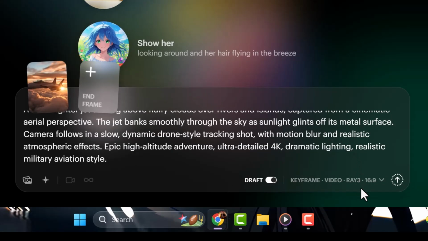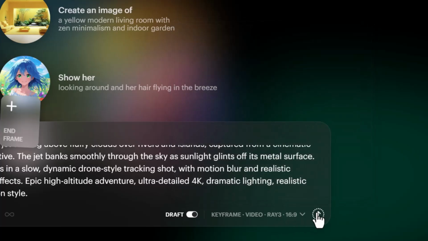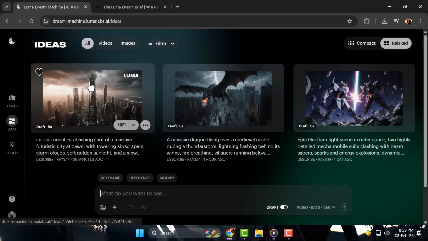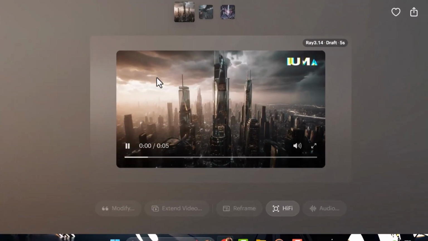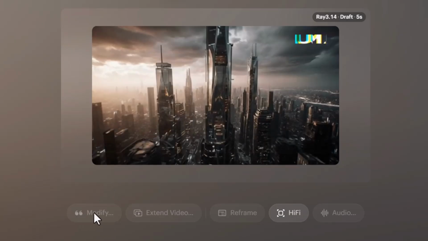Step 9. Finally, adjust the settings for duration, aspect ratio, and any additional effects. Then hit Generate. Ray 3 Pi will turn your static image into a smooth, cinematic video, keeping character consistency and visual style across every frame. Step 10. If you have the monthly or yearly subscription, you maximize cost efficiency. Iterate on existing clips using the Modify feature, which retains core motion and structure while reimagining the environment or character, allowing you to create multiple variations without full re-renders.